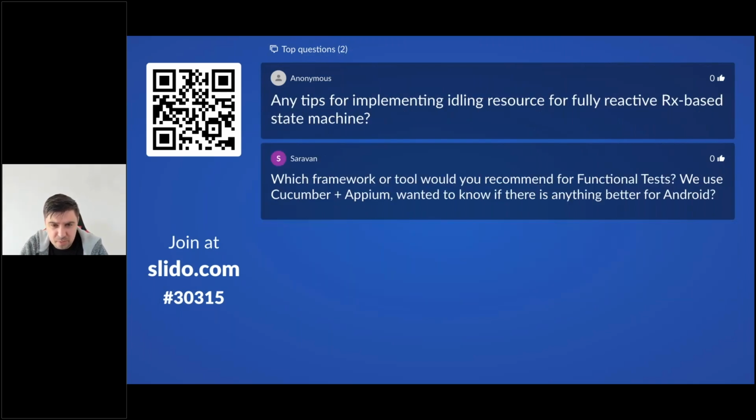Any tips for implementing idling resources for a fully RxJava-based state machine? From my perspective, good idling resources shouldn't be connected with your implementation. If you use a counting idling resource, it should be added to the code, and your code will be updated for your test.